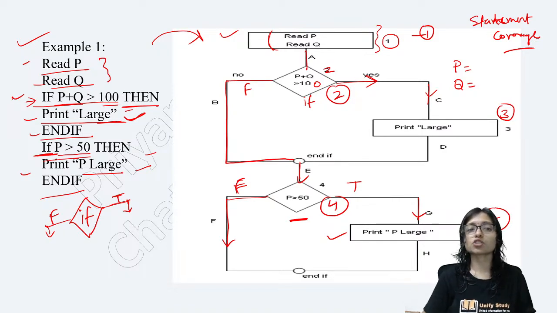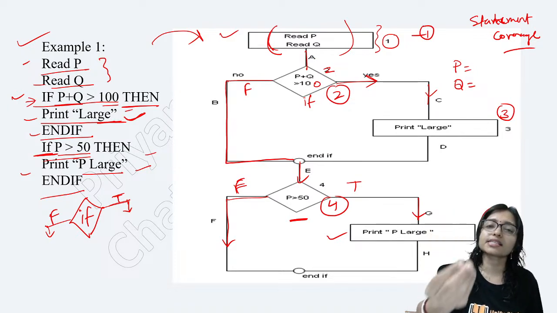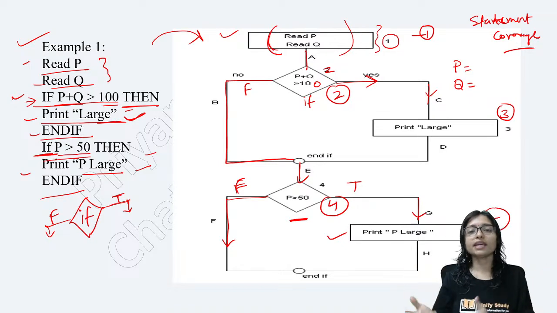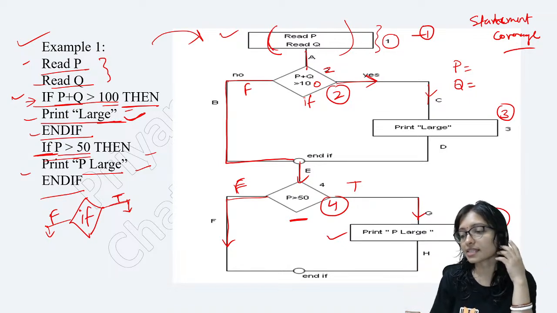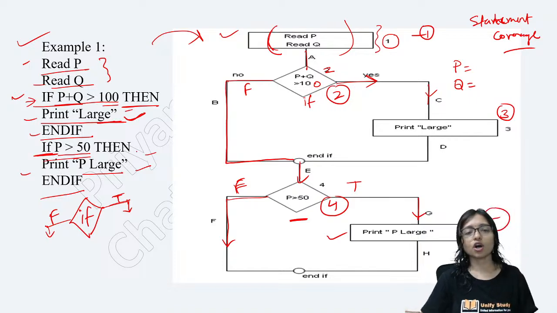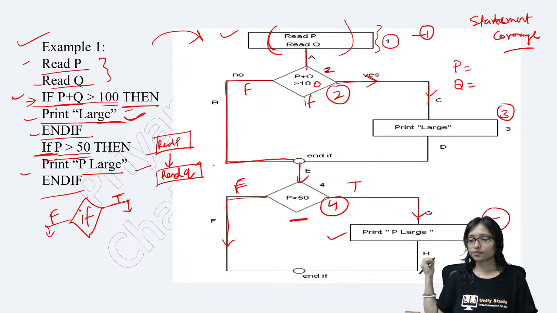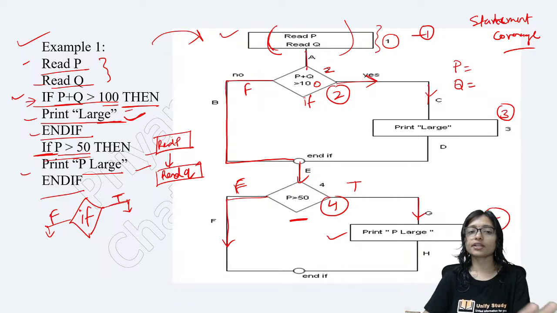Because it is input, together I am taking it as input. This is an input statement. It is one same type of work. Take P, Q. These are the inputs you are taking. That's why you can write it separately also. It's not mandatory that you have to write it here only. You can do read P, then read Q. That is also possible. You can separate them. It's not a problem. If you want, you can separate them: read P, after that read Q, then you come to the condition.